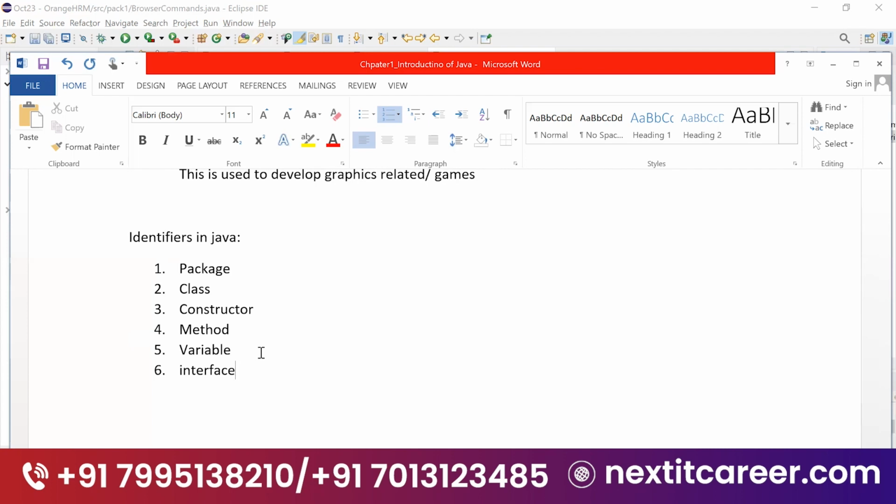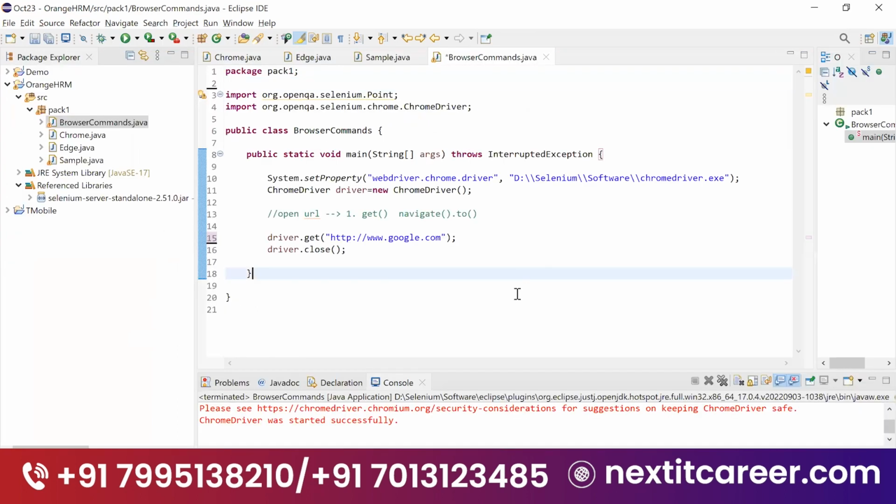But in future, suppose I ask you about the previous program, this is Chrome driver, and I said constructor. Then you say it's a constructor. Next time I will open one program and make you explain what that is. Are you getting my point, right?